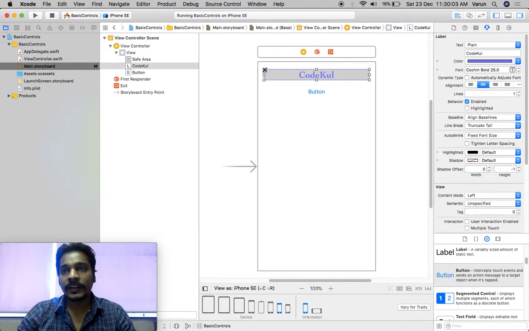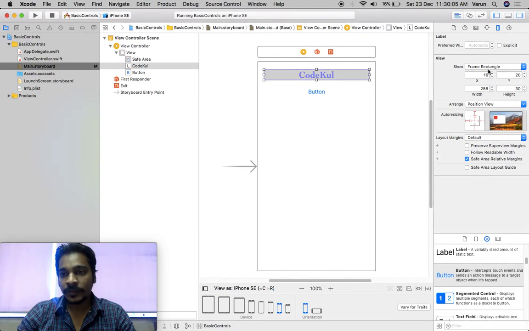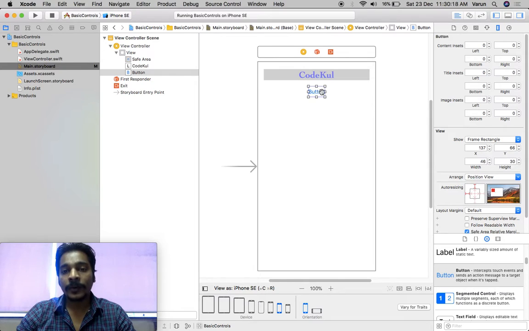We have seen that in the size inspector: x is 16, y is 20. So we need to have the y of this button 10 pixels from this label, so we need to calculate it.